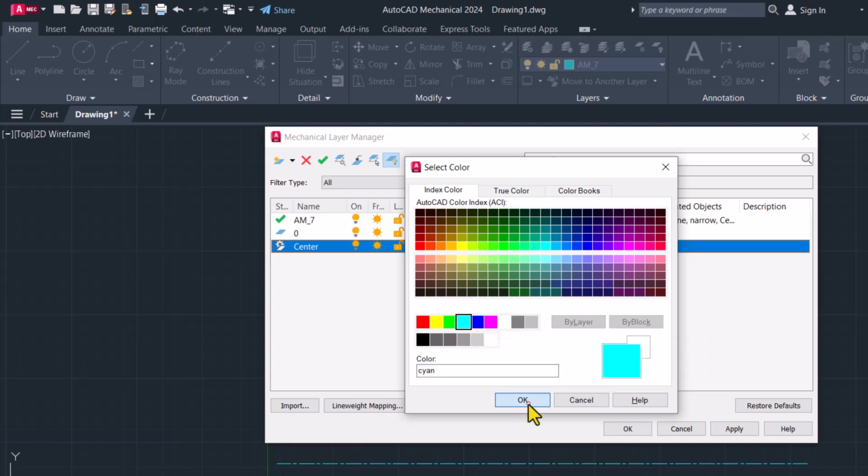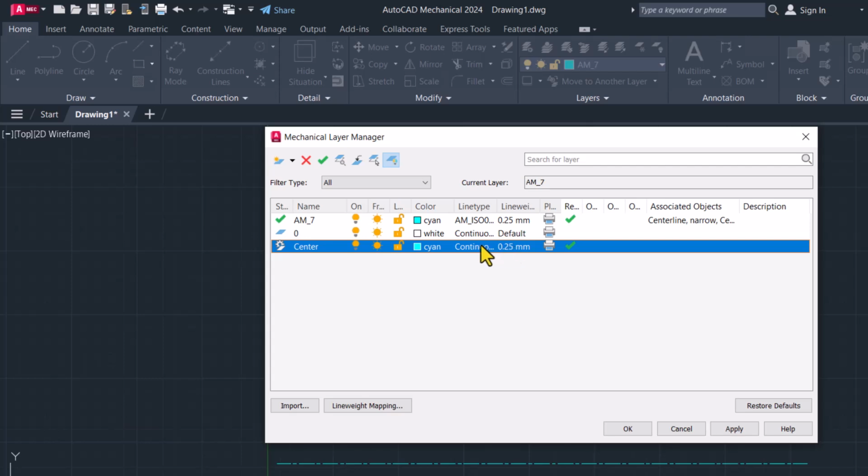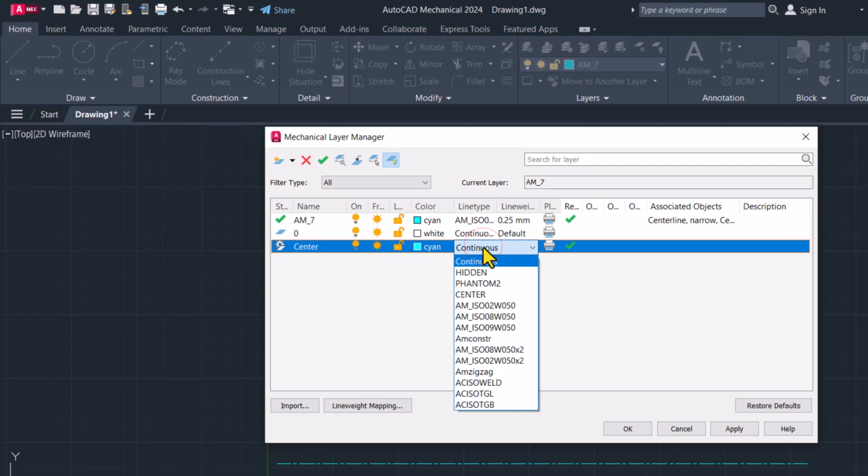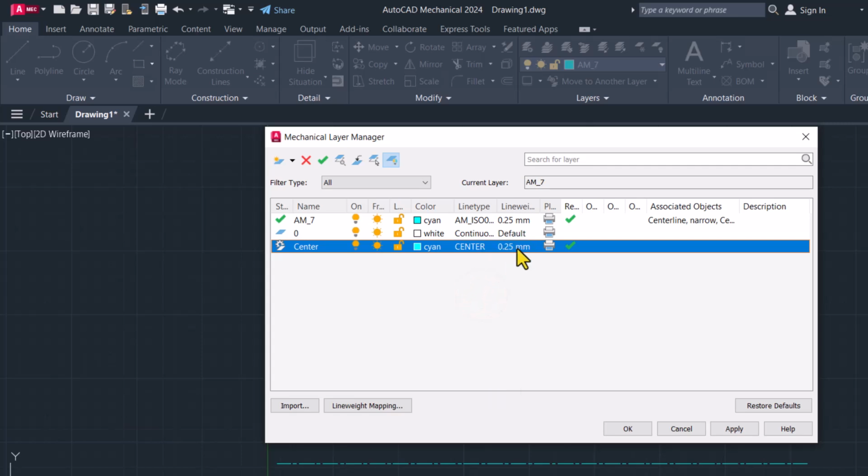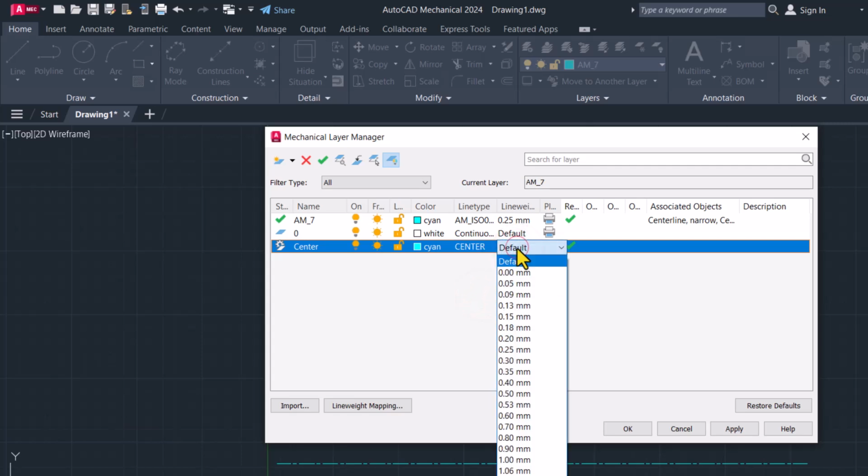So I'll click on that, and then I can come under line type. You click on it and then you choose center. There should be center here, so this is the one. In here you can select the line width of your preference, and then we are good to go.